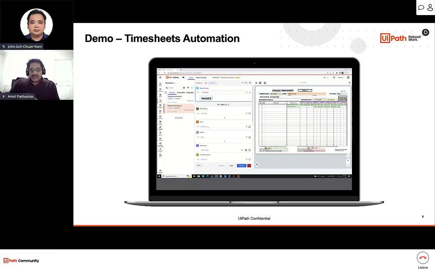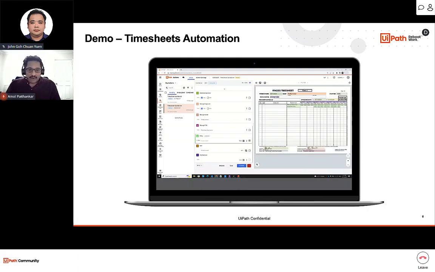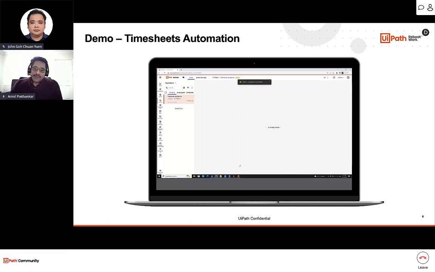So a person is looking at the task assigned to them in their Action Center mailbox, and they're validating the data that the robot has extracted, whether it's the work center code, the name, or the staff number. It's just performing some simple validations, and if required, you can straight away do the corrections here as well. And once all these validations and corrections are done, you can say, all right, everything is fine here. I'm happy with what the robot has done. So I'm going to continue, save it, and the control will then go back to the robot.